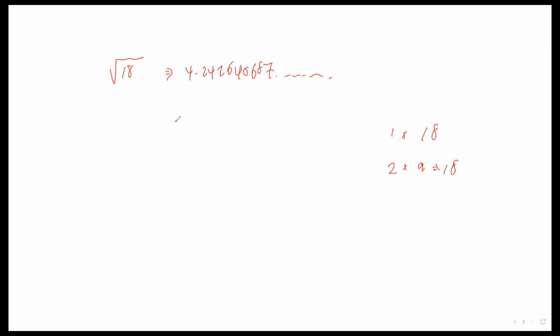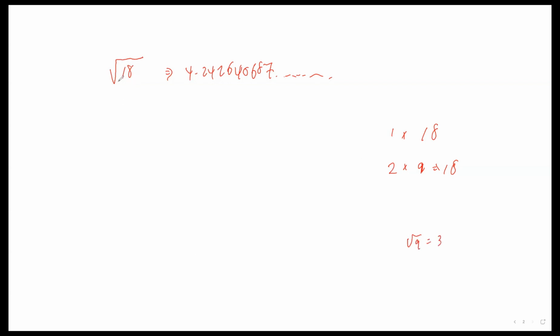So you want to look for all the factors of 18. But you can't just look for any factor. You have to look for a rootable factor. Now I see that 2 and 9 are factors of 18, but 9 is a rootable factor. I could root 9. For example, root 9 is basically 3.